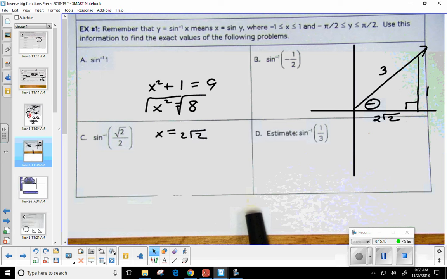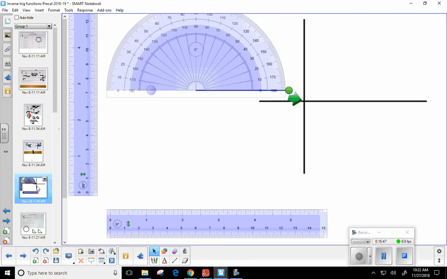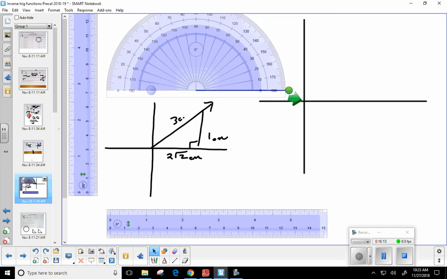Okay, so this is where we're going to have to take out a protractor and actually measure to find what the angle is. All right, so I've already got that set up here. Let me go ahead and redraw this. We had 1, 3, and we found this to be 2 square root of 2. Now, what I like to do is use centimeters. But if you want to use inches, that's perfectly fine. I think it's going to take up more space. I think centimeters is just a better way to do it, but if you want inches, you're more than welcome to. So I'm going to say that all of these units are in centimeters.